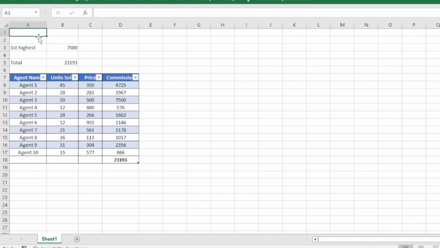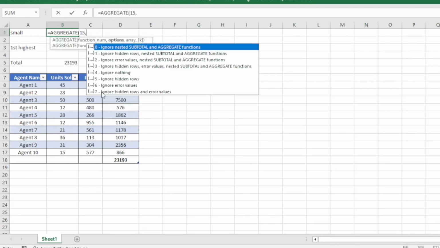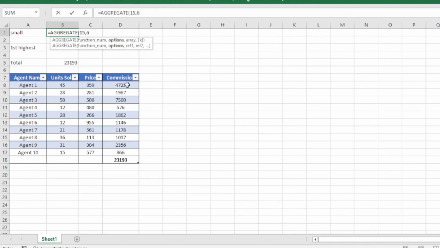Now let's try something new. Let's get the small value. Equals AGGREGATE, and again I'm going to get the smallest value, right? So 15 and comma. Let's try the ignore error values option, how it is going to work. Use 6 and comma, and the array we are going to give is the same one, and now we need to make some value which is giving the array, right?